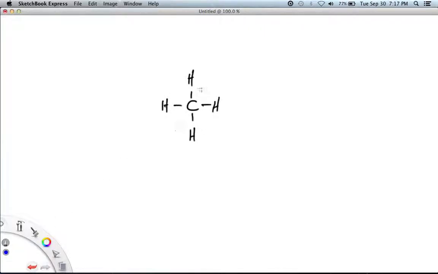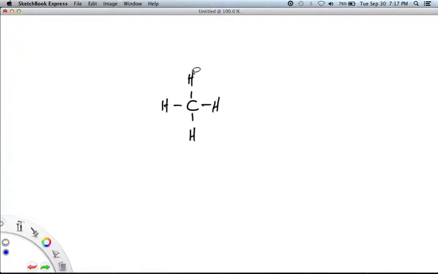The way that the books draw it looks like we have a 90-degree angle between all of those. Now, as we've talked about before with double bonds specifically, we said that we wanted the electrons of the single bond and the pi bond in the double bond to be 90 degrees from each other, because that maximizes the distance away from each other, since sets of electrons don't want to be close to each other since they're all negatively charged. That kind of falls apart when we talk about single bonds. So when we look at this, those are all 90 degrees.